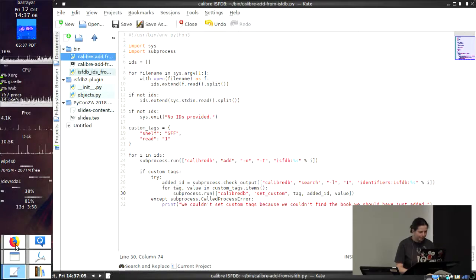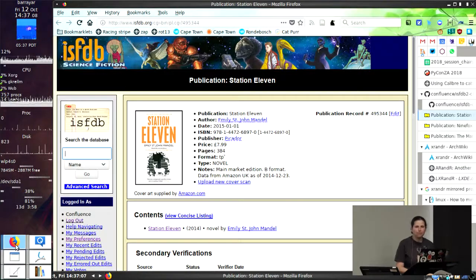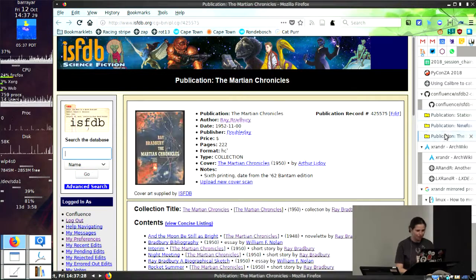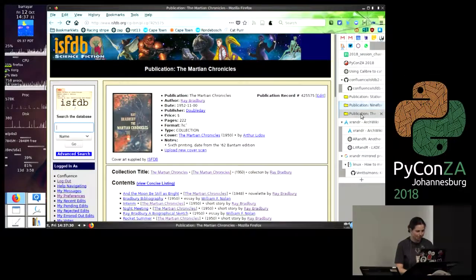The most time-consuming and manual part of this process is something that I can't really automate, which is browsing the website to find the book which matches the book that I have, which is sometimes a bit challenging. But usually I find something which is either the exact book or close enough for government work, same cover, looks fine. So I found here three example books. One of them I actually do want to put in my database, and these are duplicates of books that I already have, just different editions.